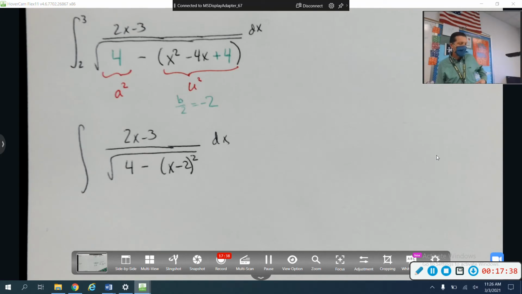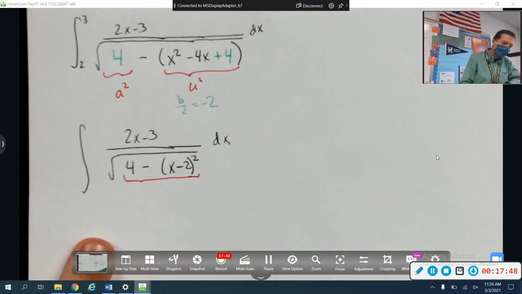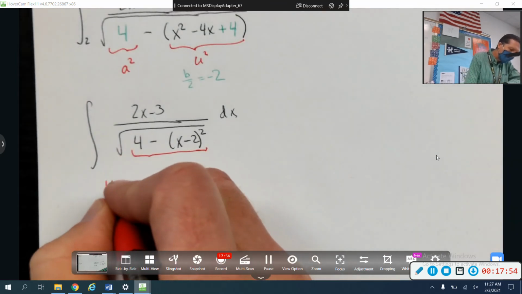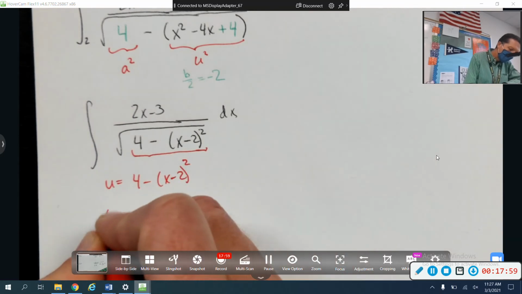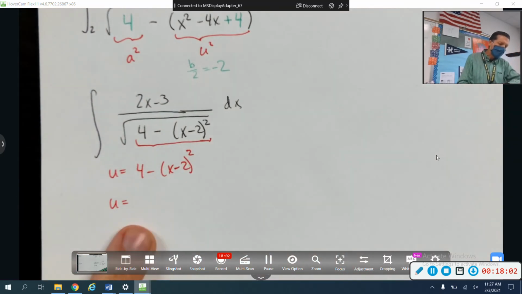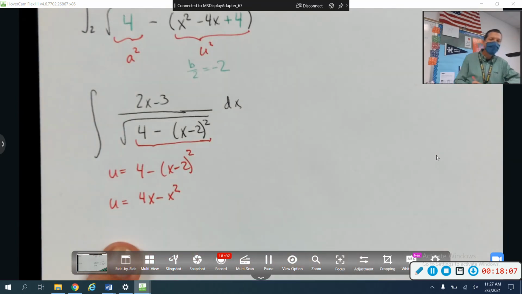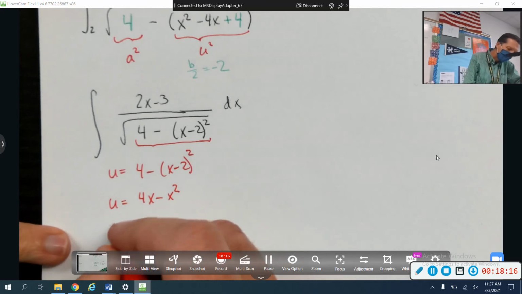So I think before I split them up, I'm going to take care of the u to the, if u is the bottom, so this is the du dx concern here. If u is 4 minus x minus 2 squared, which maybe I should have done this earlier, because all of that's going to reduce to 4x minus x squared. So maybe I should have done this earlier, but I was off on the inverse sine track there.